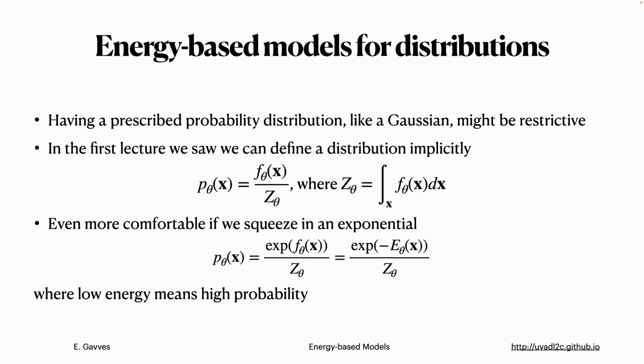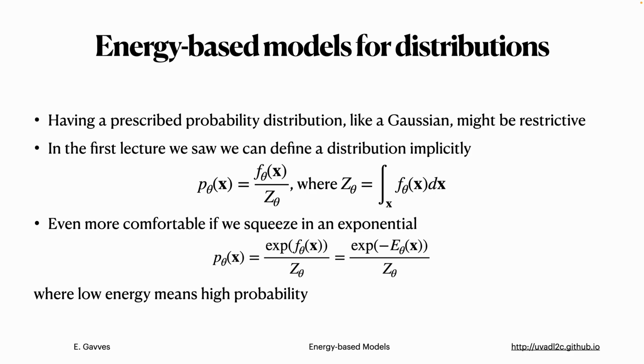Also something to remember here. The energy formulation is usually, or let's say, closely associated with physics. And in physics, you've got the concept of energy, and specifically a system that has lower energy is a desired system. You start from very high entropy, and then you want to reduce it, and this means lower energy. So high probability means lower energy.